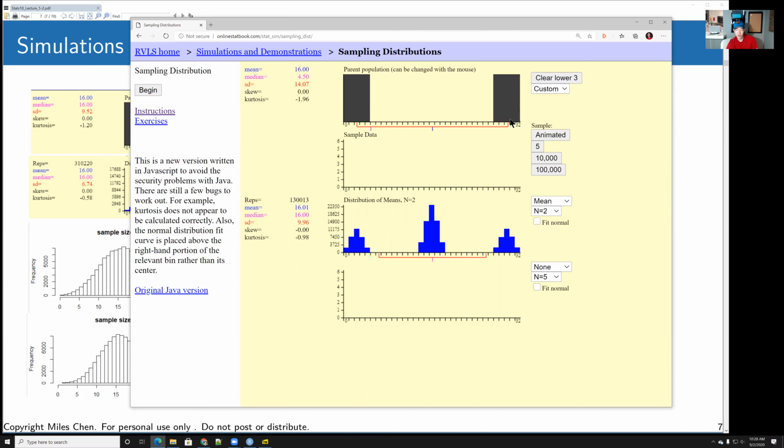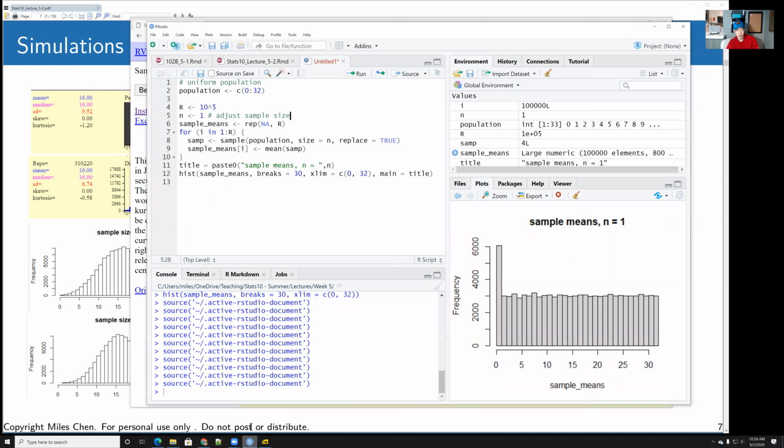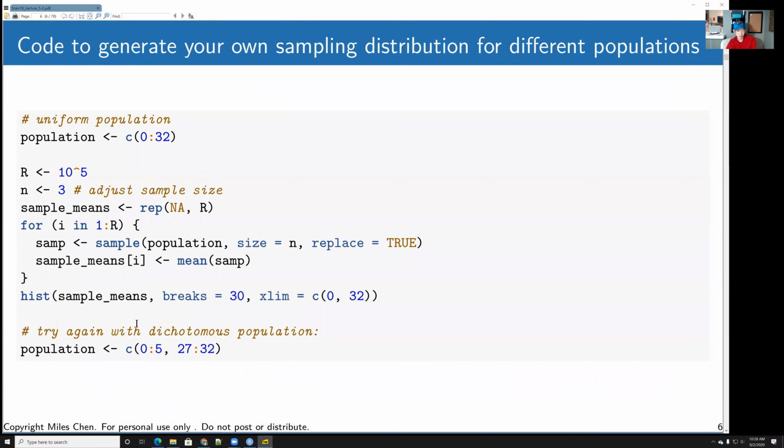And then there are cases where the first comes from the lower and the second comes from the upper, and then the first comes from the upper side and the second comes from the lower side. So there's kind of twice as many ways to end up in the middle region, and we end up getting another triangular distribution there, right? And I can duplicate this in R as well, redefining my population up here.